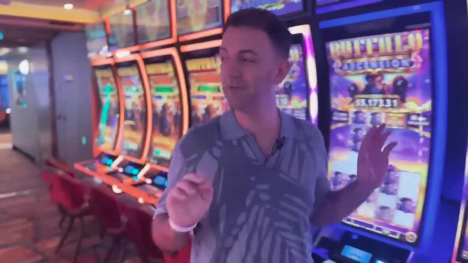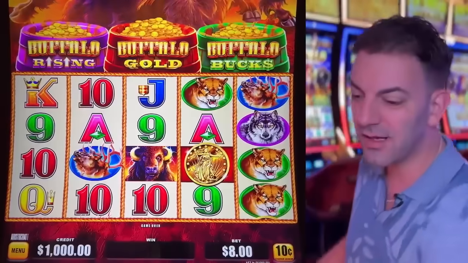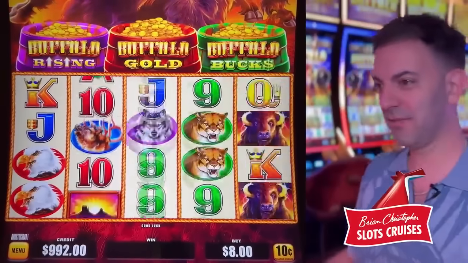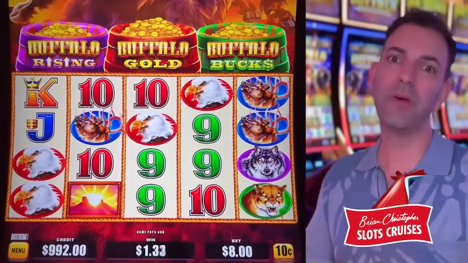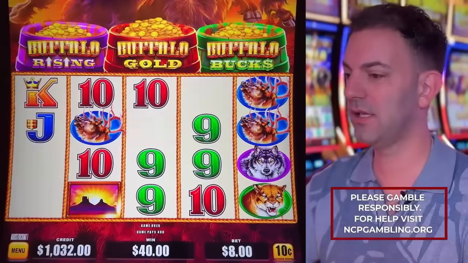Right now we're in the Little Buffalo area on board Carnival Mardi Gras. I'm going to be playing for you guys for a full hour, and I figured let's start in this room with a little bit of Buffalo Triple Power. Let's do it, $1,000 in, and I'll start it off with a little $8 bet with a winning spin. You're welcome. $40. Thank you. All right.